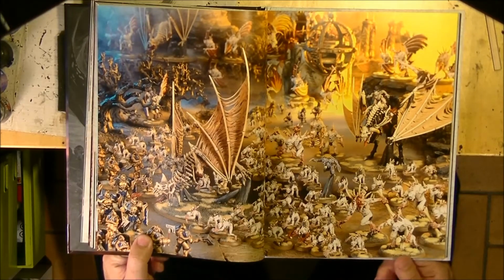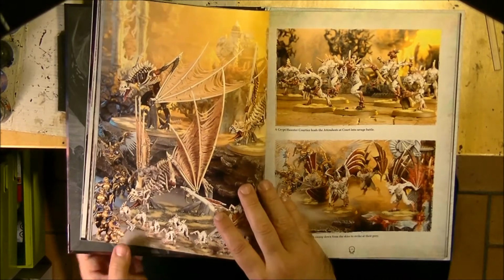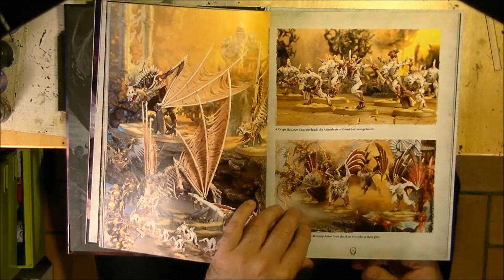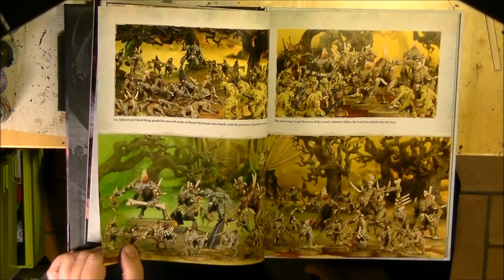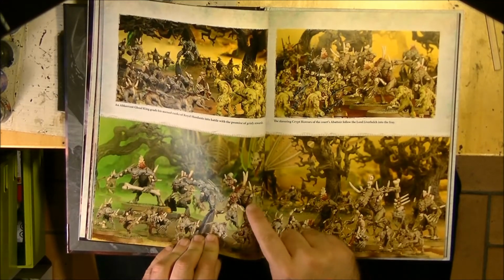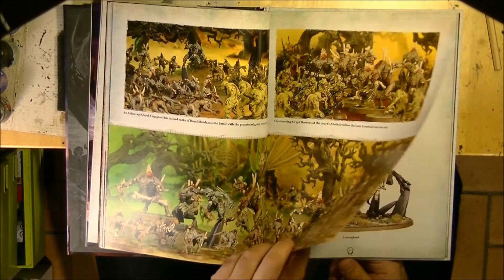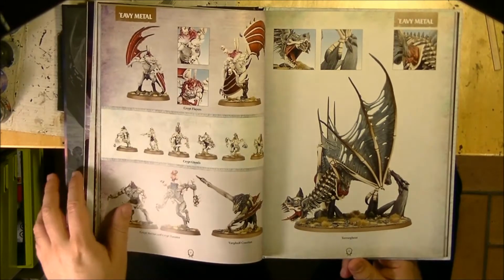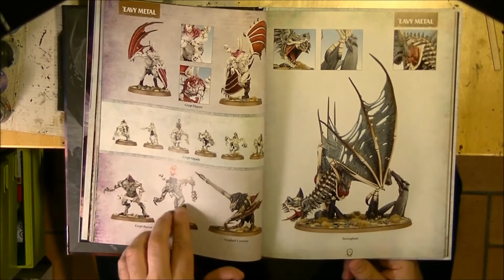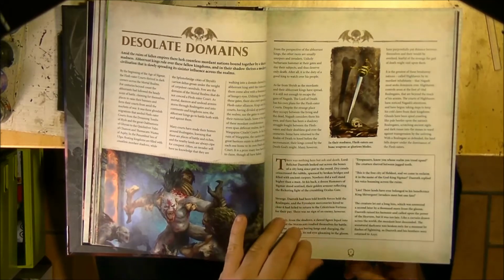I always love to see these pictures, to see how the artists of Games Workshop are painting their miniatures. It's really a very nice piece of art. You can do quite an interesting army from this one. Of course there are different ways to paint with greys, greens, pale flesh. Then here we have more of the Heavy Metal. You have really different ways to paint them. Then we go to the scenarios.